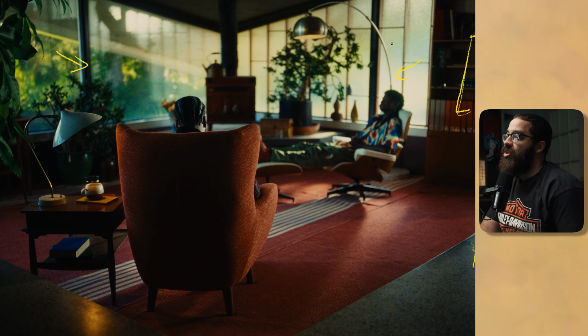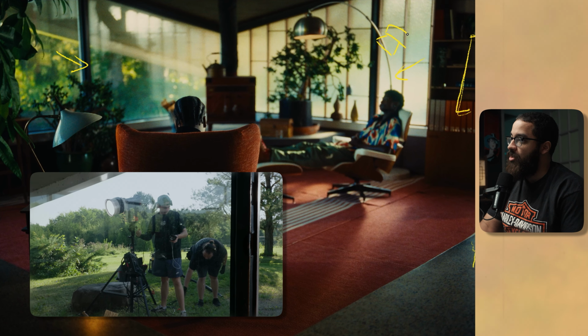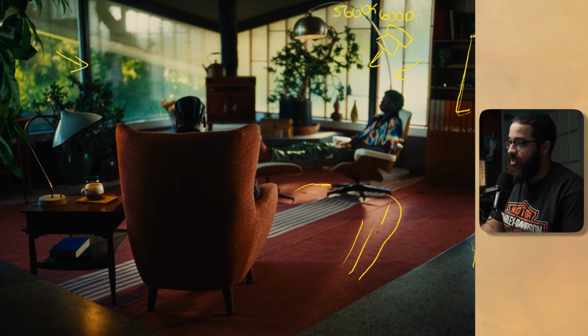And because it's morning, I wanted to play up the fact that we have lights blasting through these windows. Up here behind our main talent, I have an Aperture 600D, and that is daylight balanced, so that's set to 5600 Kelvin. This is shooting through the window, giving me this highlight that we see here and completely backlighting our subject, giving us some interest on the floor, as well as bringing up some highlights on the edges of his pants, his chair, and spilling onto this shelf here.